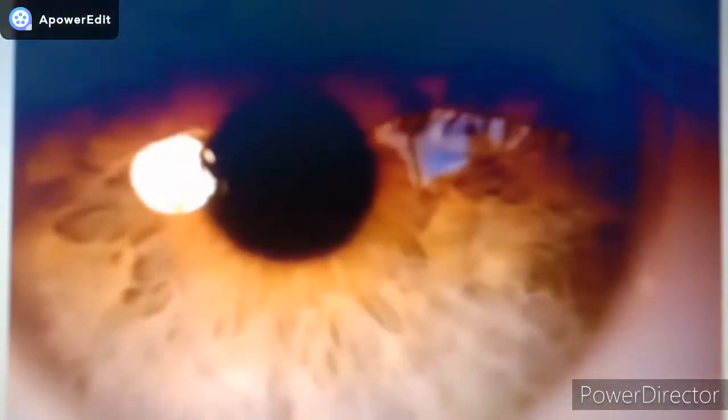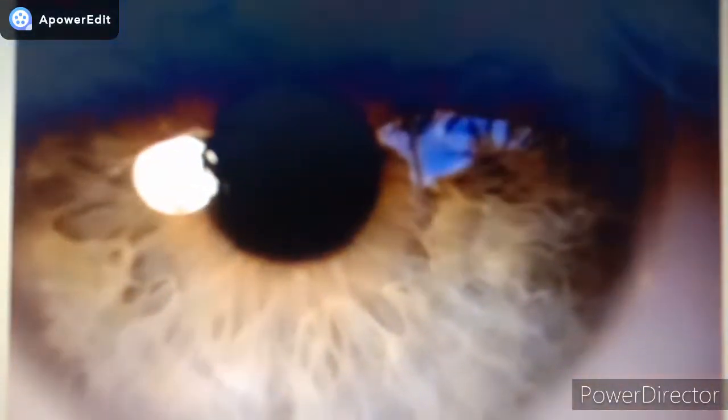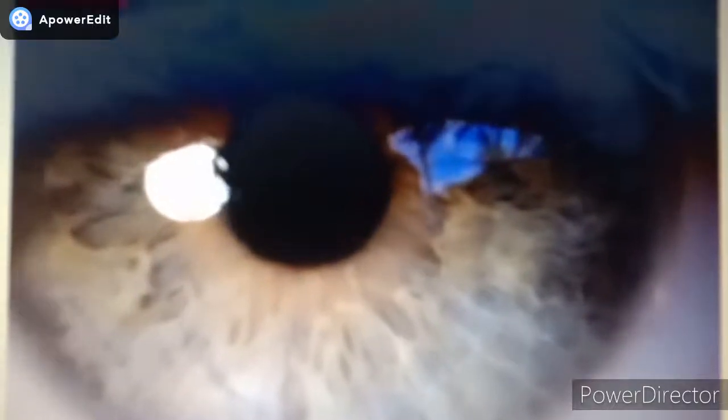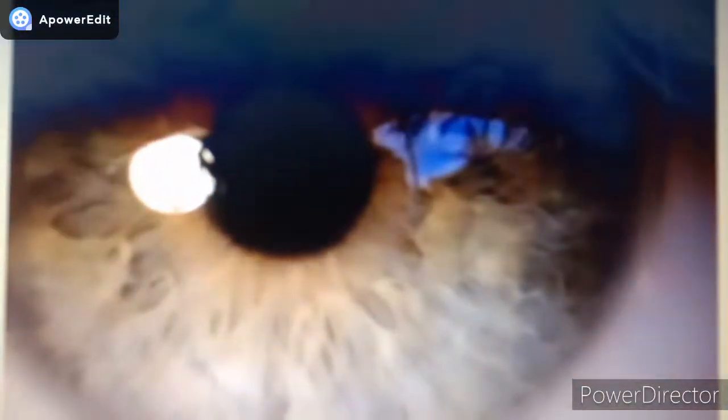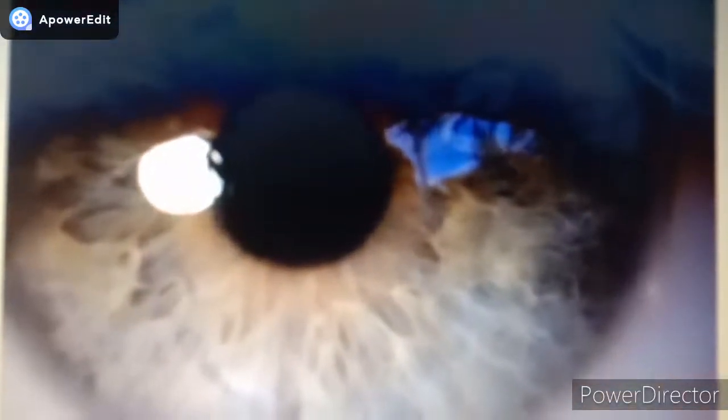Now let us see what is happening here. There is darkness in the beginning. Now suddenly when the light is turned on, these muscles contract, constricting the pupil. See it again. See the muscles of the iris, they contract, constricting the pupil. Now the colored portion of the eye is known as the iris. Now the iris can be of different colors. It can be gray, brown, blue, green, anything.